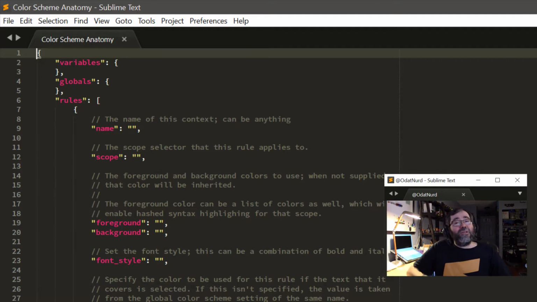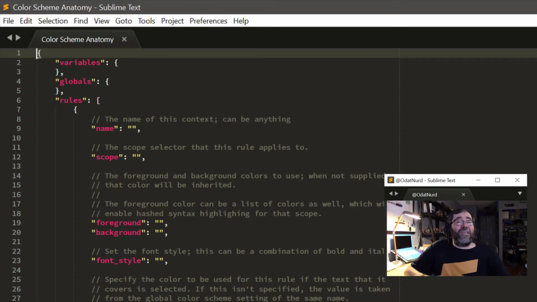And it's also possible, due to how scope matching can have more or less specific scopes, that there could be multiple rules that match at the same time. And if that's the case, then they're arranged in the order from the least specific to the most specific, and the colors are inherited in that particular order, starting with the default values that are in the globals, and then moving on through the least specific scope, then the next least specific to the most specific.